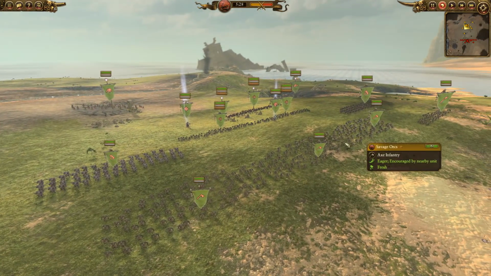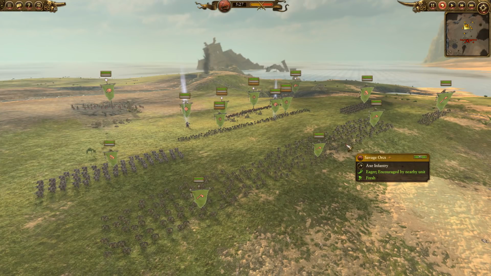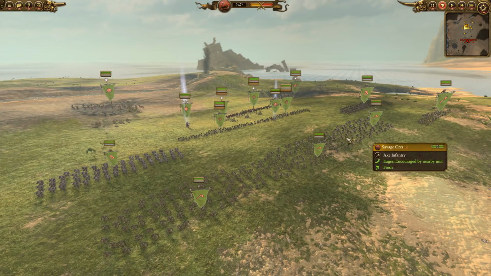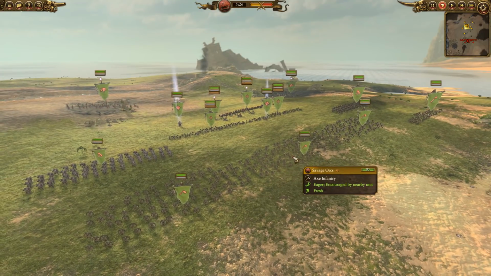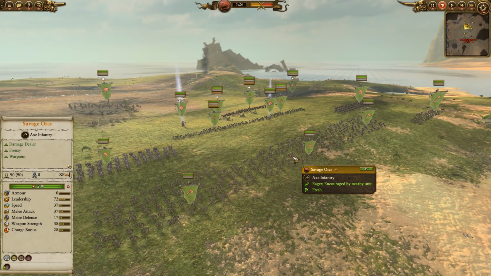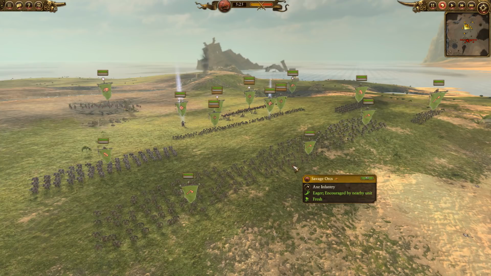So I decided to go with the front line of Savage Orcs, because they've got some physical resist. Unfortunately, there's a lot of magic attacks that I've got to worry about against Skaven, so their physical resist might not help them much. But against a lot of trash, they should do okay, because they've got pretty high weapon strength, so they can kill things pretty quickly. Quite a good melee attack. Basically these guys can smash the front line nice and quick.